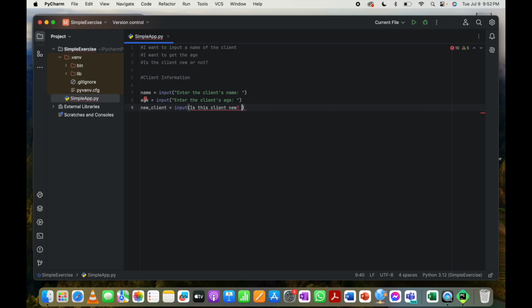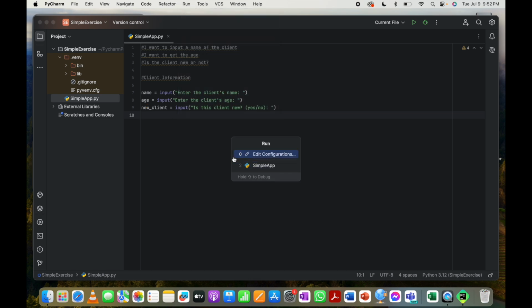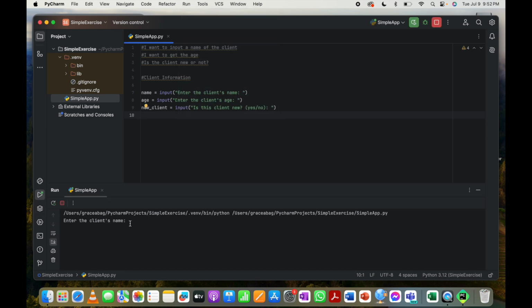And then we have this colon, let's have yes or no, and oops, oh yeah, I forgot to put the sign.